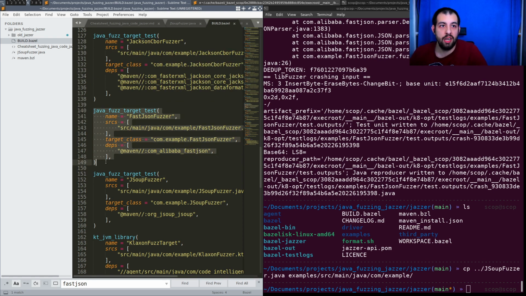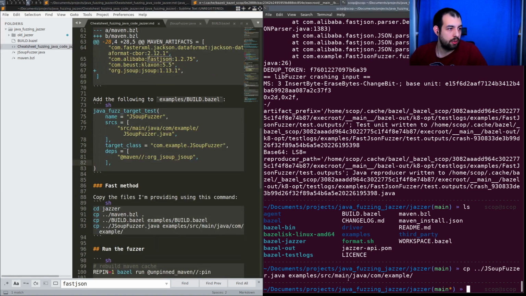So I basically copy pasted this and renamed it with the name of my fuzzer file, the name of the target class, and the dependency that I will have. In that case, JSoup, and that's all. Nothing complicated. Really simple, and that's all we need.